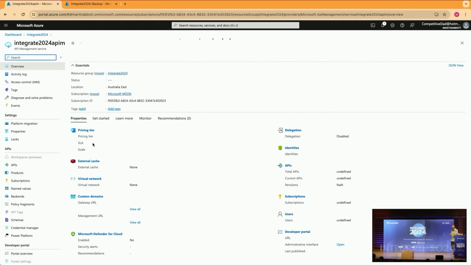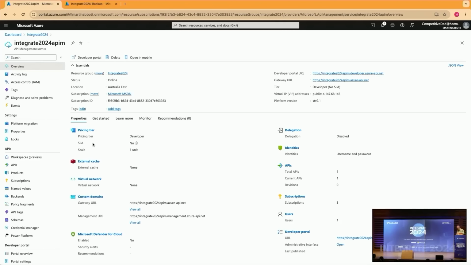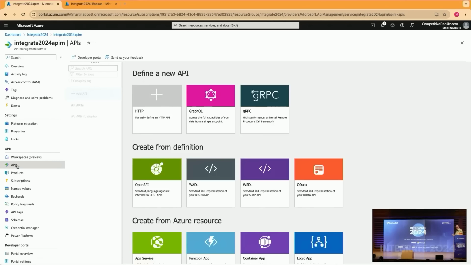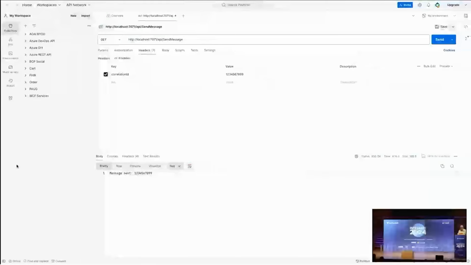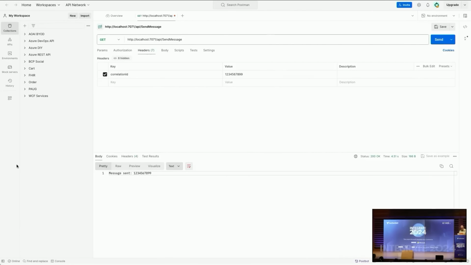I think we've got 5 minutes left, so I'll just talk through what I'm going to do rather than actually show it. But obviously I can go in here, set up the API, and set up the operation. The API is just that ngrok endpoint. The operation is that /api/sendmessage, and I can send a message and you would see that message flow through, right? Like I say, I'm between me and coffee and you and coffee, so you'll have to trust me that it kind of works. But if you'd like to know more about this, just come and grab me afterwards, right?